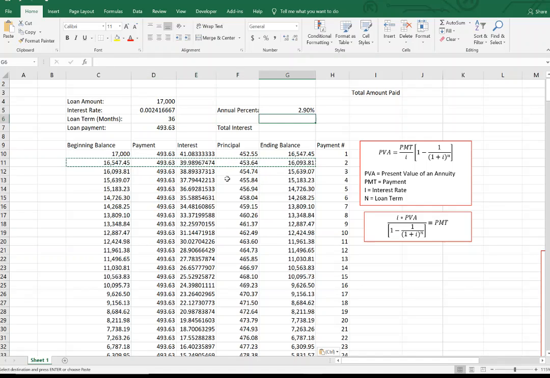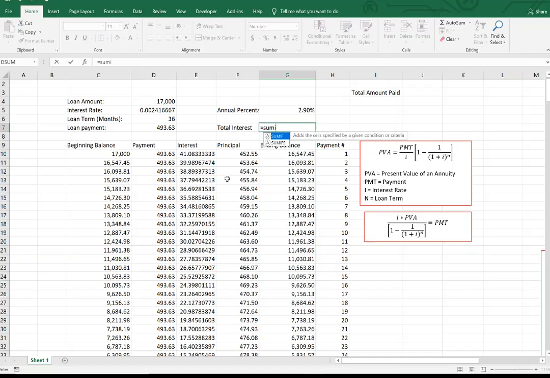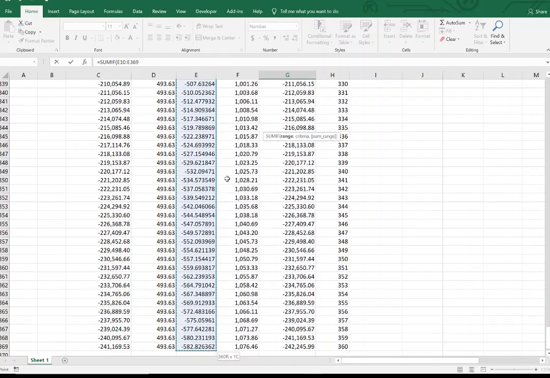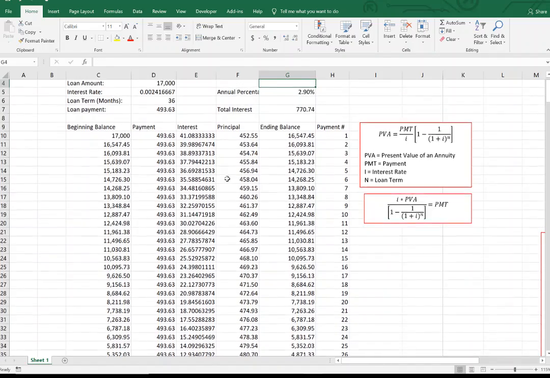Alright, and then to calculate the total interest that you're going to pay over the life of the loan, we're just going to use the SUMIF function, and then our range is going to be the whole interest column, and just make it greater than 0, so we don't capture negative numbers when we're capturing total interest right here.